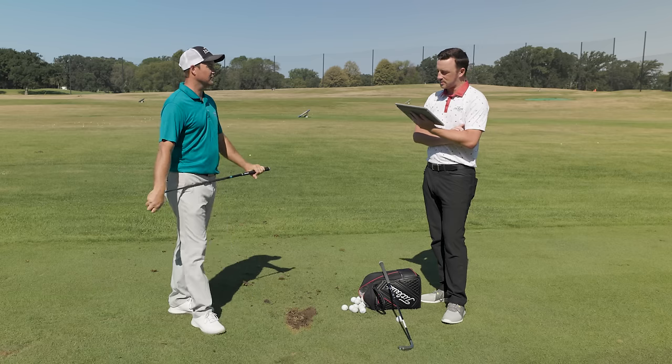We'll have a discussion on that. Anything catch your eye on the feel and sound with that one? I mean, it felt solid. I just knew basically initially after seeing the height of the ball. It just felt like it was spinning. Yeah, it was a lot more spin to it. Yeah, 10.5 degrees loft, too much. It felt good, but I just knew it wasn't going as far as it could.